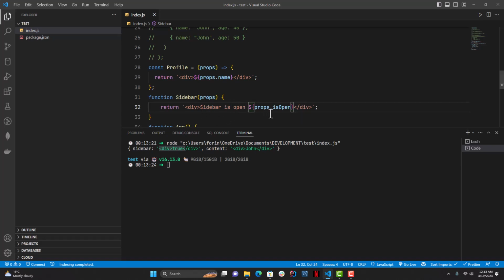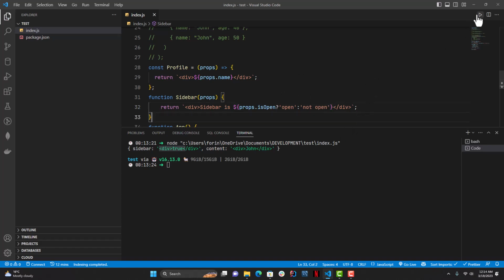Okay, so we can just have a ternary operator here saying if it's open then we say open, otherwise we'll just have closed, not open.